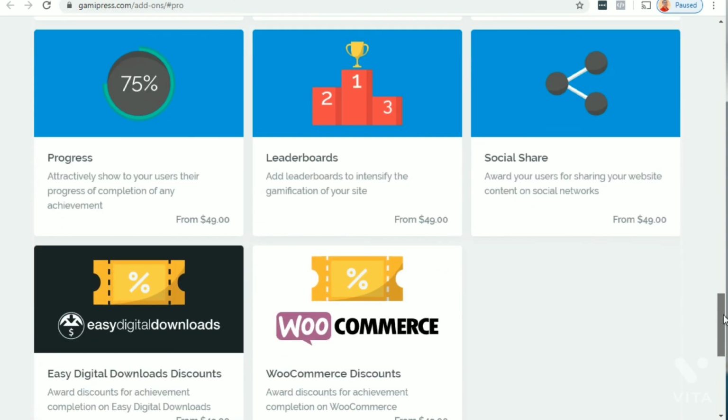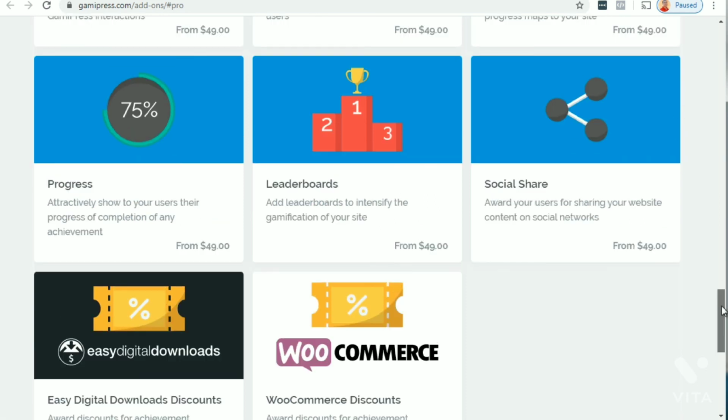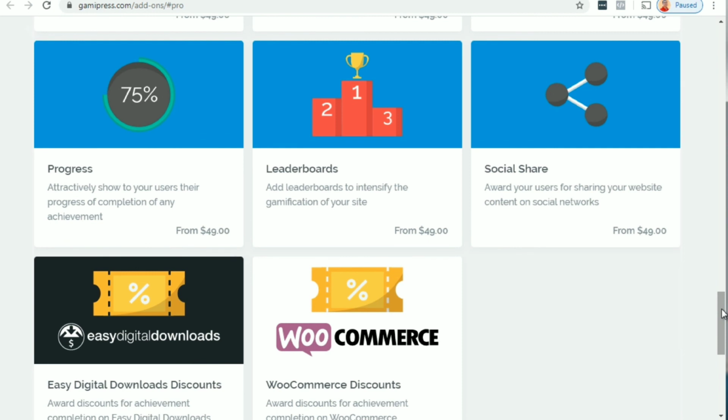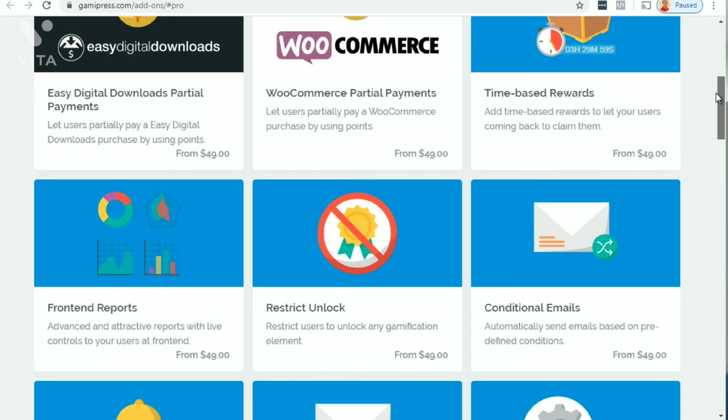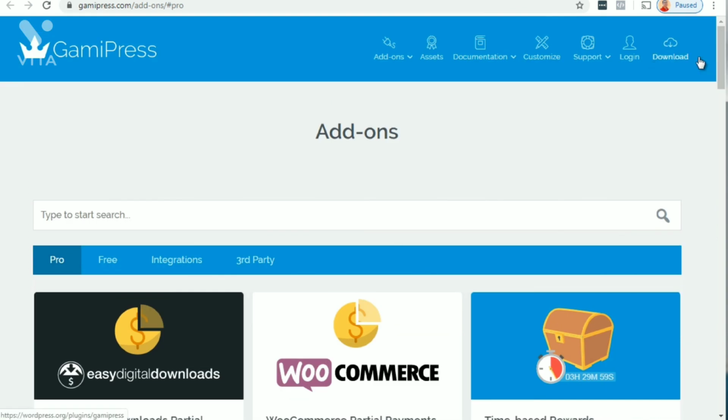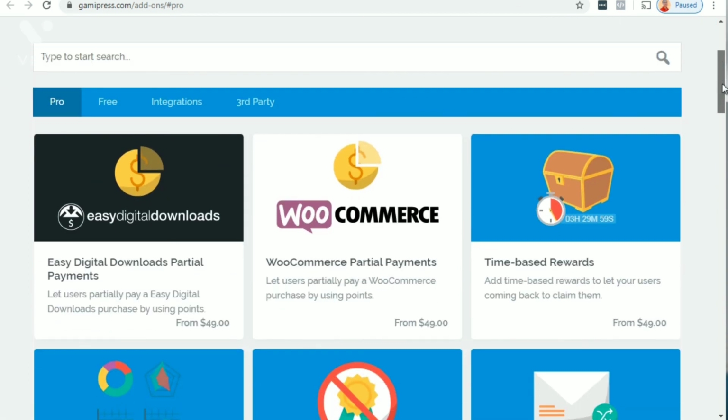Now, a lot of these you don't really need, like these here, and leaderboards you can have, but as I said, implement that at the last moment after you've set everything up. Otherwise, it's going to get complex. So as you can see, you can really get lost and try to install every single one of these plugins. Now, bear in mind, each one of them costs money.